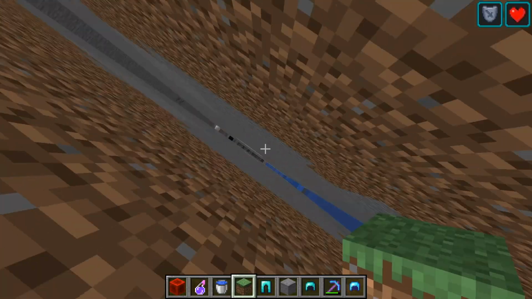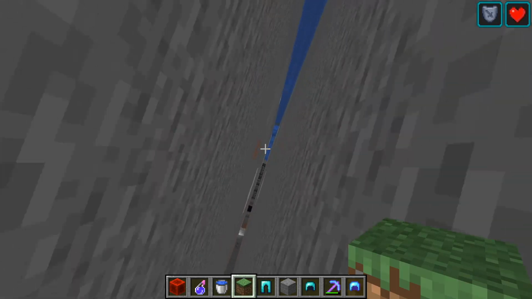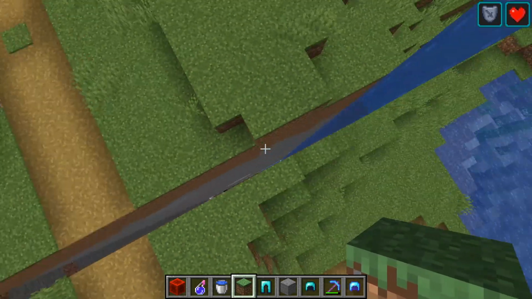So you could actually set up this machine to mine to Y level 30, I guess, and then the trench would be just shallower.